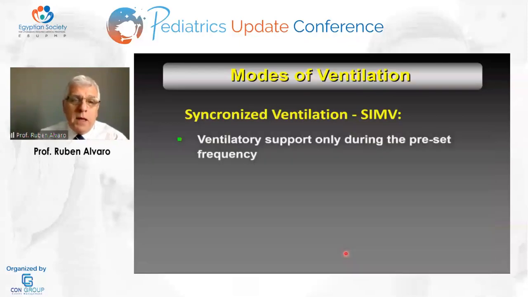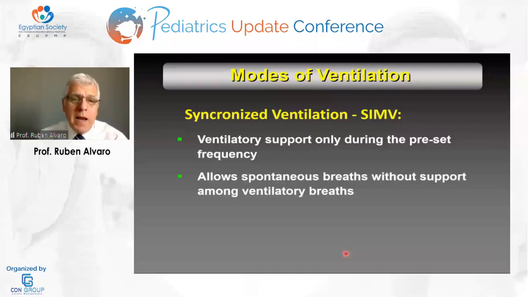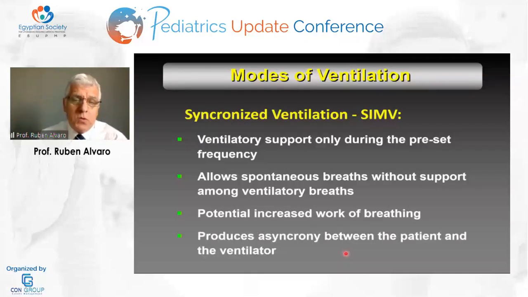So SIMV only supports preset frequencies, allows spontaneous breaths without support among ventilatory breaths, has the potential to increase work of breathing, and produces asynchrony between the patient and the ventilator. So this is a mode that here, at least in Winnipeg, we don't use anymore. We haven't used SIMV for, I would say, 30 years, because we don't think this is the best way to ventilate a patient, okay? We think the best way to ventilate a patient is to try to support every single breath.